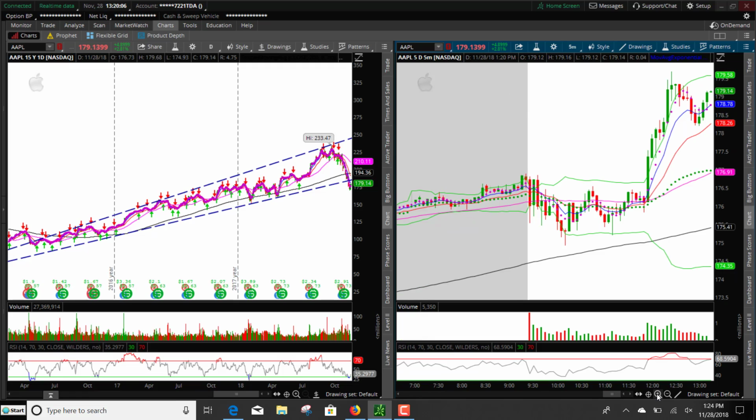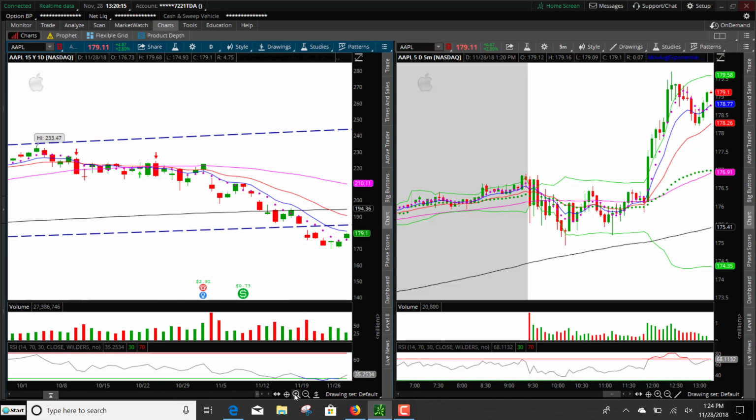So if you take a look at Apple, and let's say that we decide we're going to get in today and hold it overnight. Actually, I would not do that with Apple, because you can see it's about to touch this 9 EMA, so that's not a ton of profit potential. I personally would not hold Apple overnight until it maybe broke above this 9, because it might test this 9, decide it doesn't like it, and then reject back down.